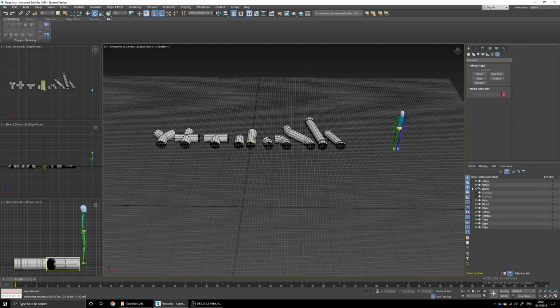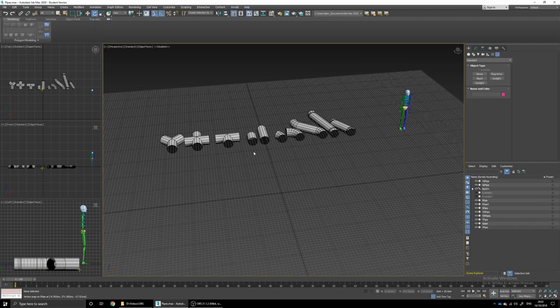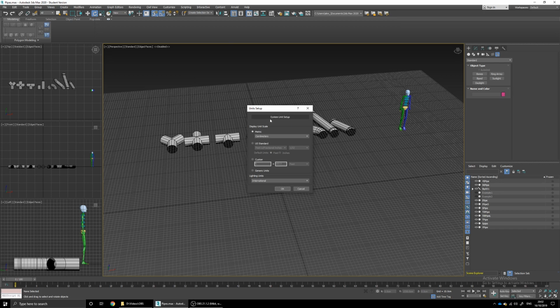The first thing I want to do is some housekeeping, and we're going to double check that our units are set up. So units, system unit setup, just check this is on centimeters, and then on here this is also on centimeters.